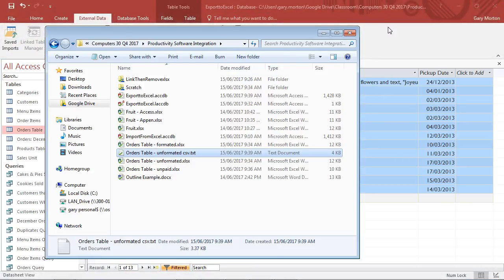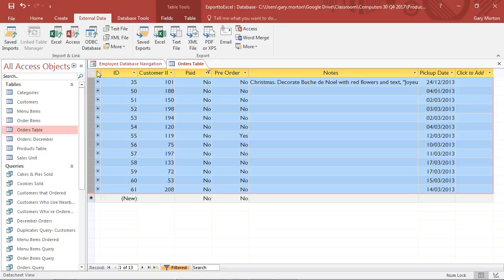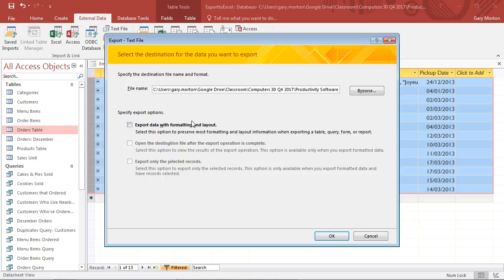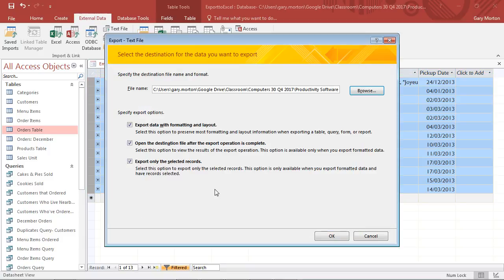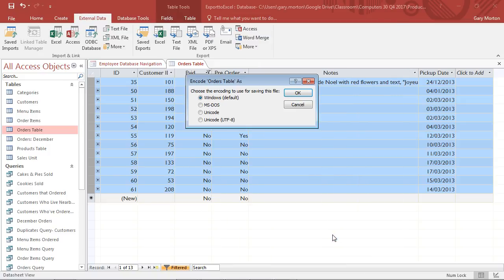Okay. If we do the same thing, export the text file, it'd be nice if we could get just the selected records, but if we set the export to get the selected records, we don't quite get what we expect. So we'll go OK.